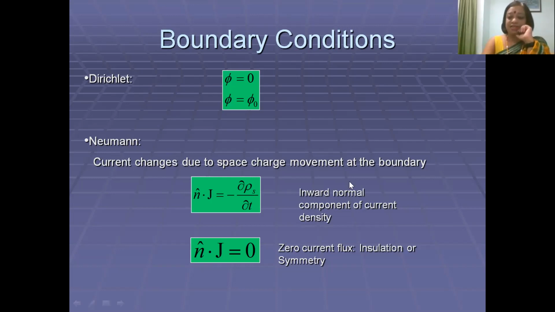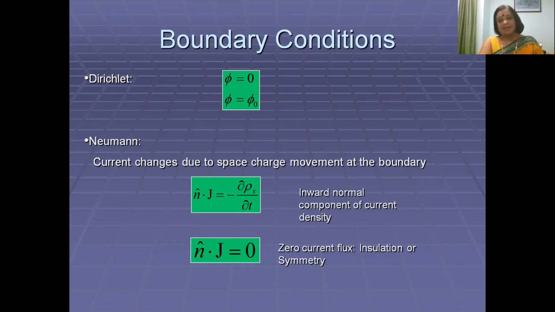The reason that I am bringing up these terms now is, when you use a finite element program, you will not be asked to specify zero current flux. You will be asked to specify whether a boundary is an insulation boundary or a symmetry boundary. I want one of you to answer that. What does zero current flux mean? What does insulation or symmetry boundary condition mean at a boundary?